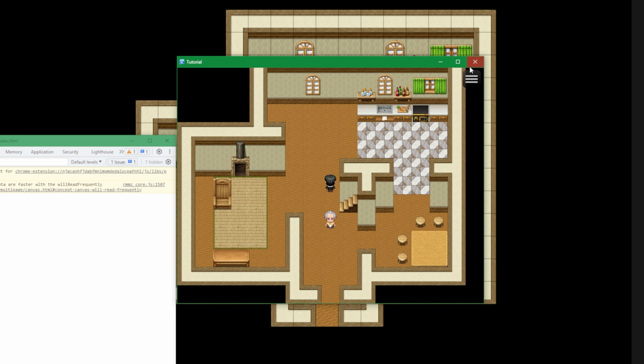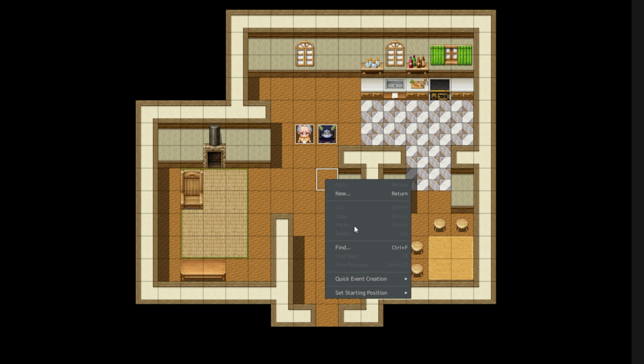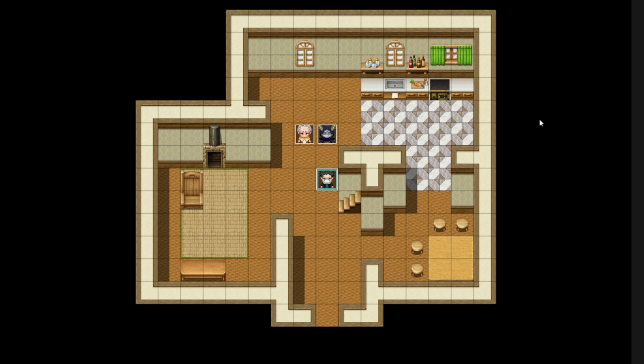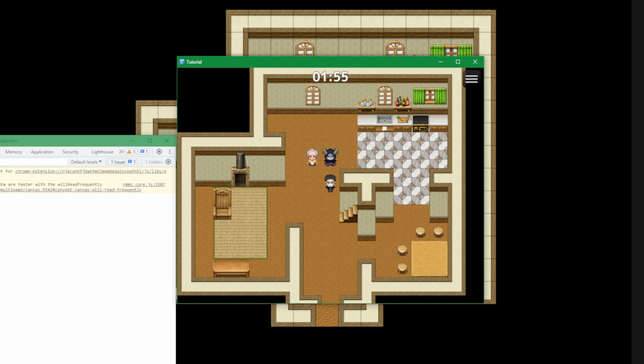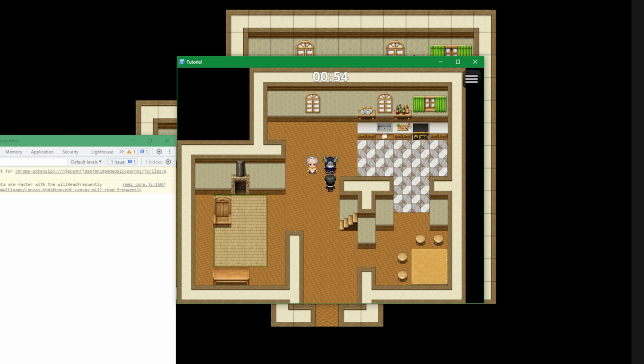Oopsies, wrong map. I forgot to put me in here. Haha. And 1 minute. Let's add another. Let's add another. Let's add a number. And let's subtract. And yes, you can get negative time, but once you hit negative, it kind of just looks weird. It kind of just stops. So, bottom line, if you get negative time, you probably don't want to show that.